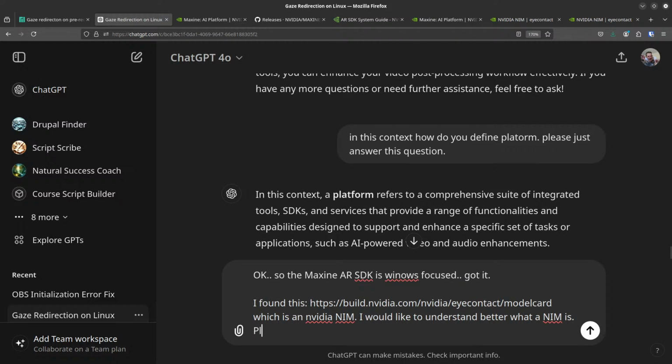Please read that model card, as it says it supports Ubuntu and Debian.